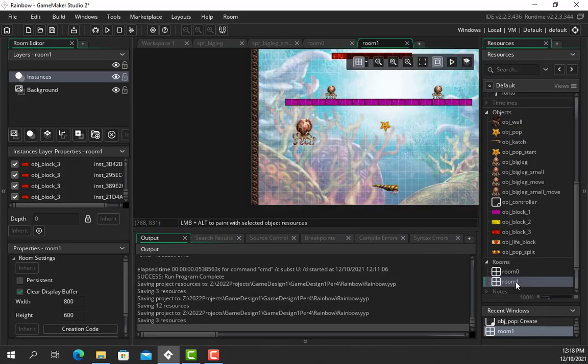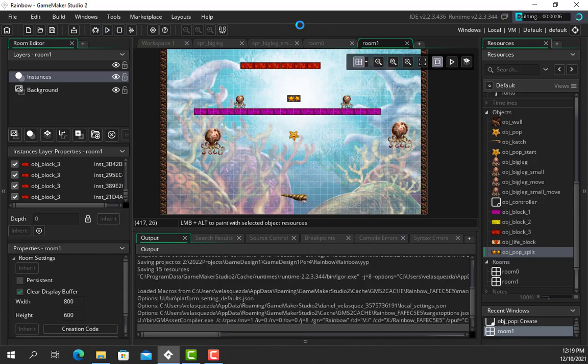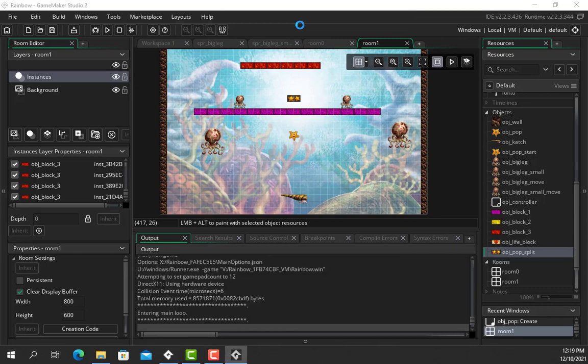All right. So let's put some of these in room 2. I think I have my cheat, so we can get to room 2 pretty fast. So which one do we need? This one. And I'm just going to grab a few of these, or maybe just one. You want to make these a little bit harder to get to because they are quite powerful if you put them together, or lots of them together. So you'd have to break through this wall before you get to that star. So let's see what happens when we run the game.